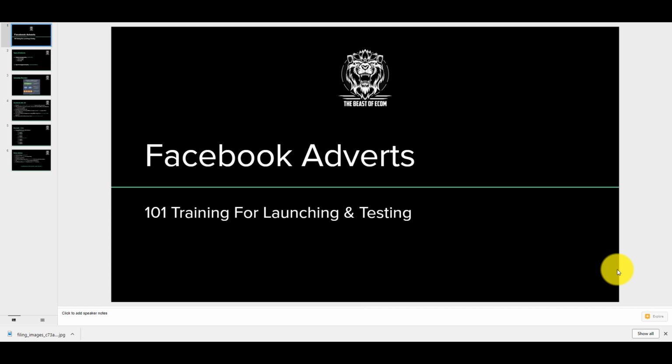Of course, now that we've got everything set up on our pages, our pixel, our ad account, I'm going to give you a little bit of context of Facebook adverts and how it all works, just so that you've got a little bit of information before we actually jump into the screen and put together a campaign. So see it as kind of theory, a little bit of context to the video after this one of how to actually build campaigns. So let's jump right into things.